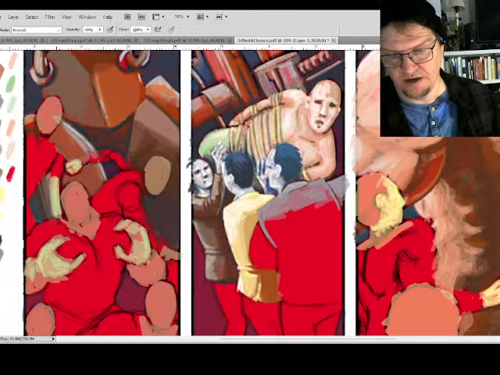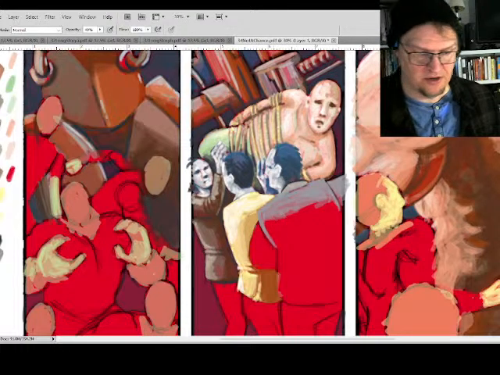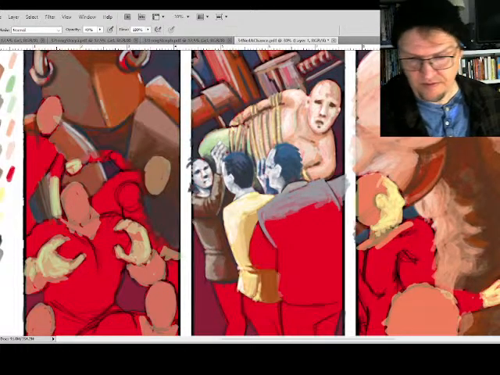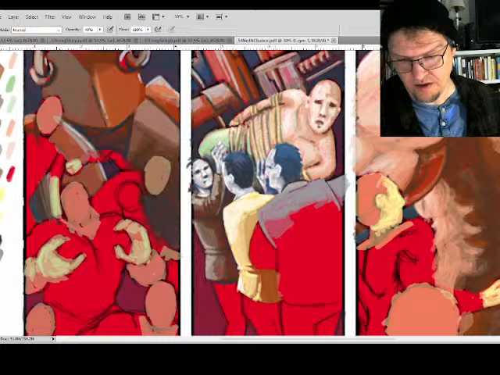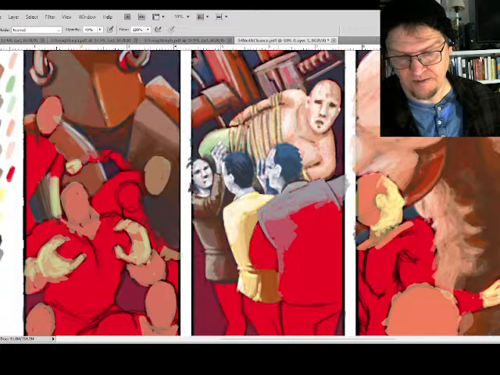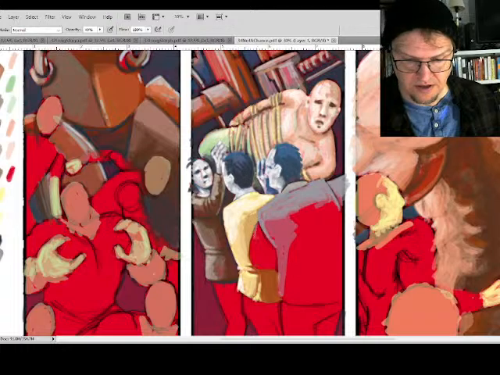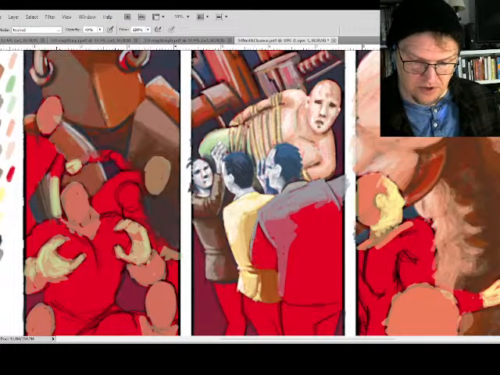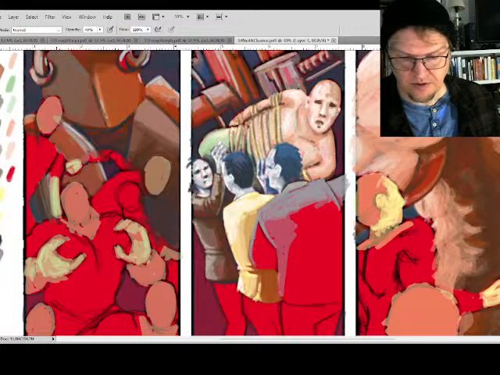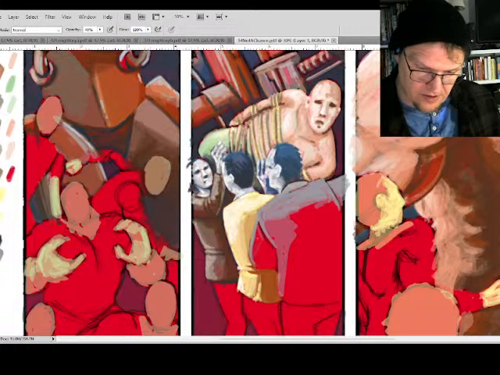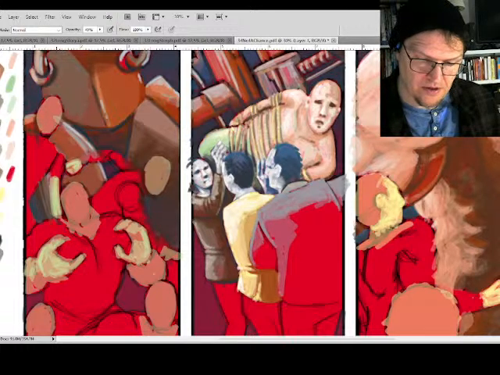It's just the black line from underneath. Come in and fix that little spot there in a minute. So we know he's got this one arm coming through here. There we go.